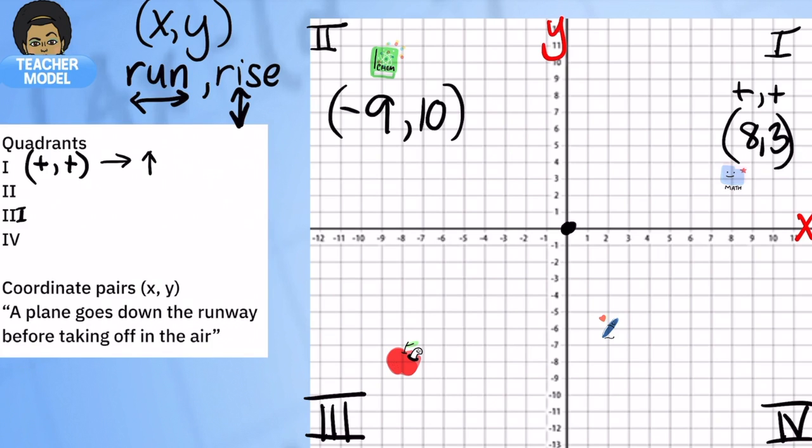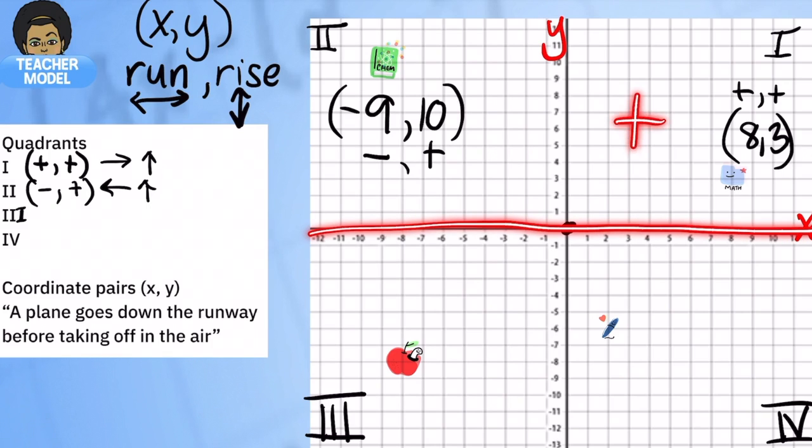So in this quadrant, what do you notice? You notice that your x's are negative and your y's are positive. So that is quadrant 2, where you have a negative and then a positive. You're going to the left and up. That is quadrant 2. So again, everything up here: here's positive x's, here's negative x's, and our y's are positive and positive because they're both going up.